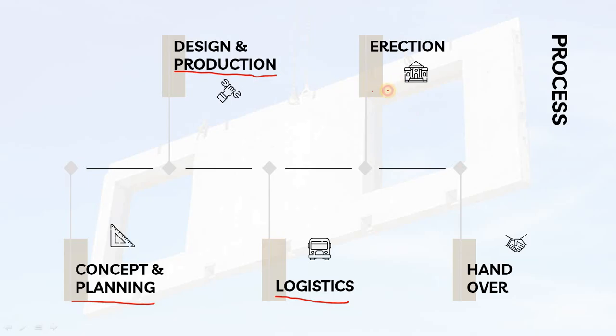And then it comes to the erection part, where the transported elements are lifted from the special vehicle and erected on the site using cranes. And then the last point is the handover, in which after the erection, the finishing of the elements is done, and then it is handed over to the client.